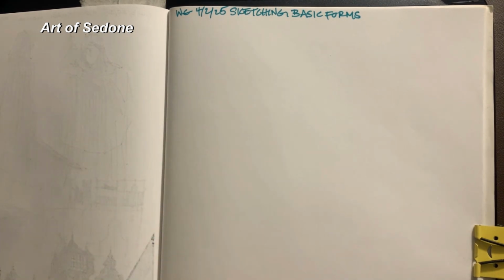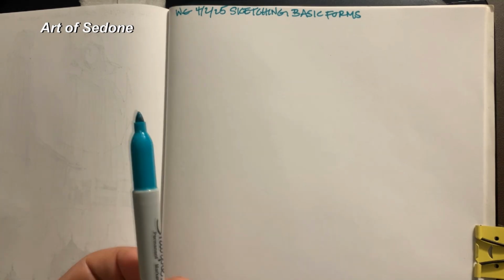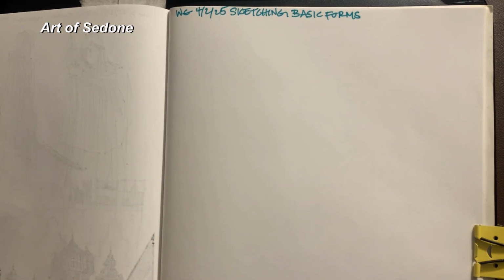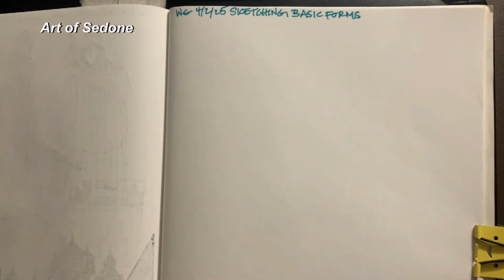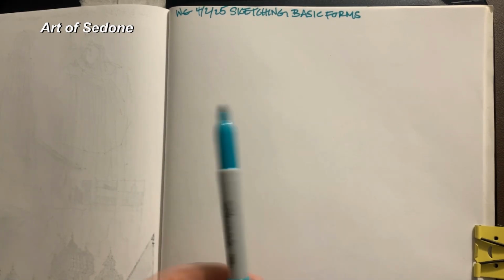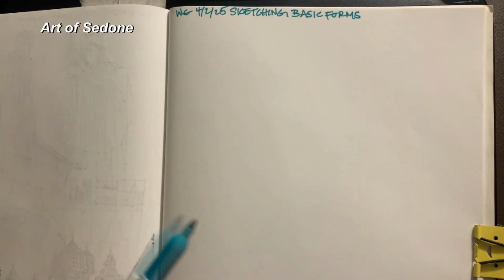The topic is sketching basic forms, and I'm going to be using these Sharpies because I have a set of multicolor. Part of it is I want to see which ones are working and what they look like on this paper, so it's kind of an experiment for color. I might do a video tomorrow about the idea of the joy of sketching. I kind of wanted to call this one that, but I'll stick with basic forms for now, because part of the joy of it is wanting to play around with markers and colors, but I feel like basic forms is sort of like that too.